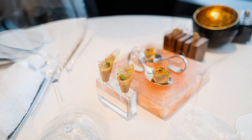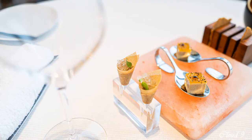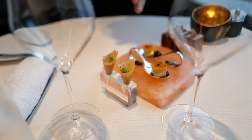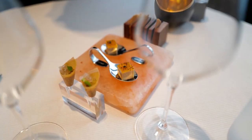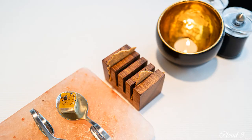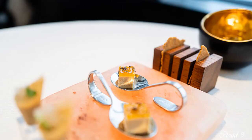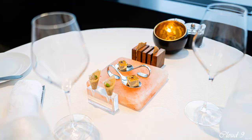The second one will be this lovely cornetto filled with eggplant caviar and topped with an extraction of oregano herbs. And we will move on to the last two that you will enjoy together for the texture, because we're having chips here made of passion fruits, almond and a black olive kalamata that you will help with this lovely little terrine of foie gras oregano, flavored with a hint of coffee and finished with a layer of passion fruit gel. We will do 1, 2, 3, and 4 together.